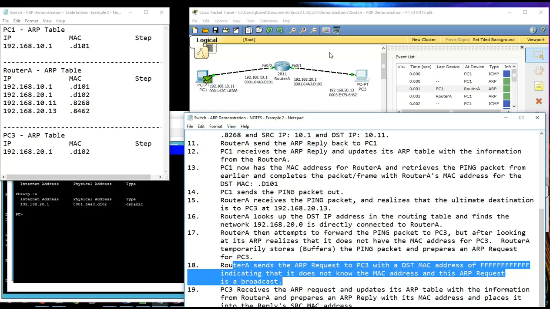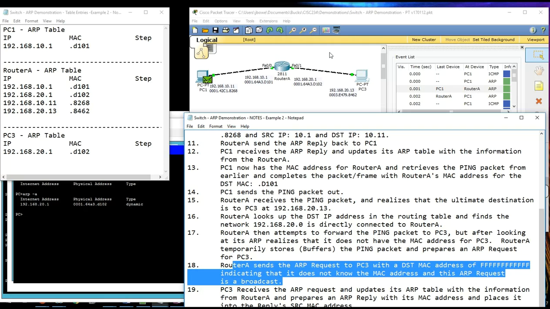But does router A know what PC3's MAC address is? No, it does not. So what is router A going to put in for the destination MAC address? All F's.